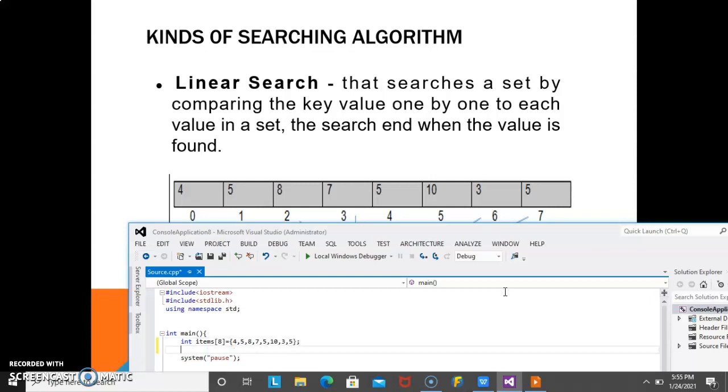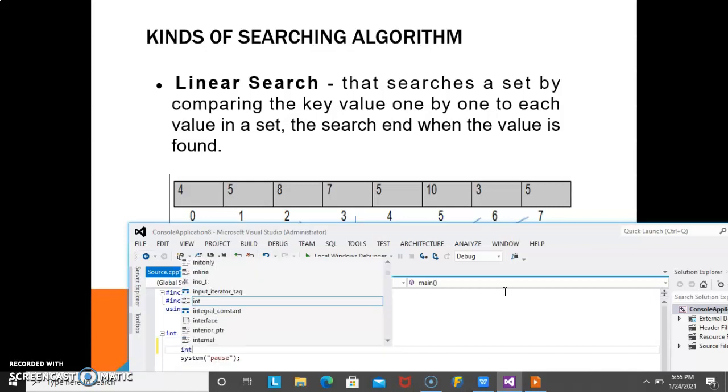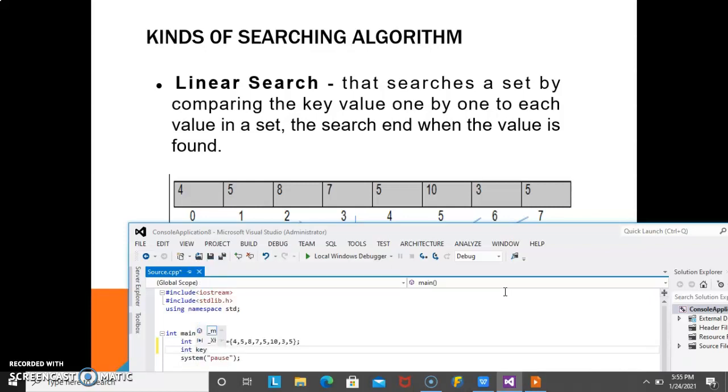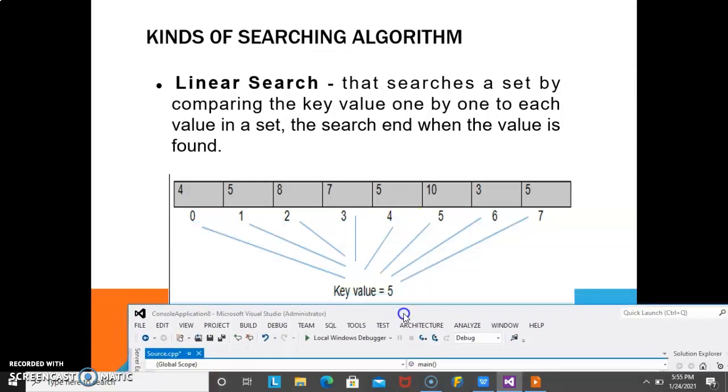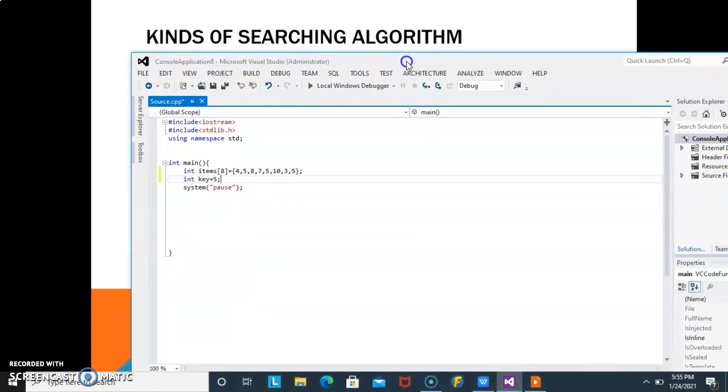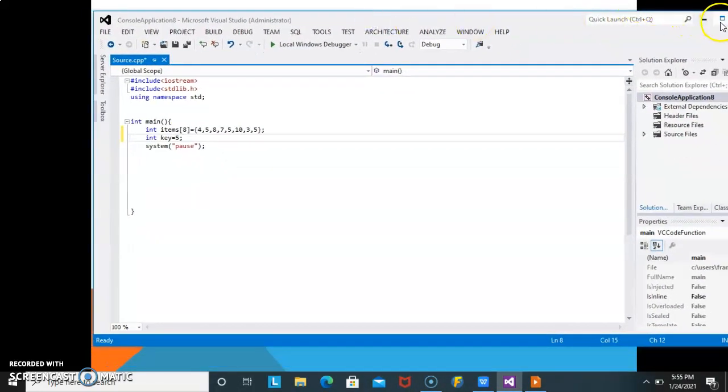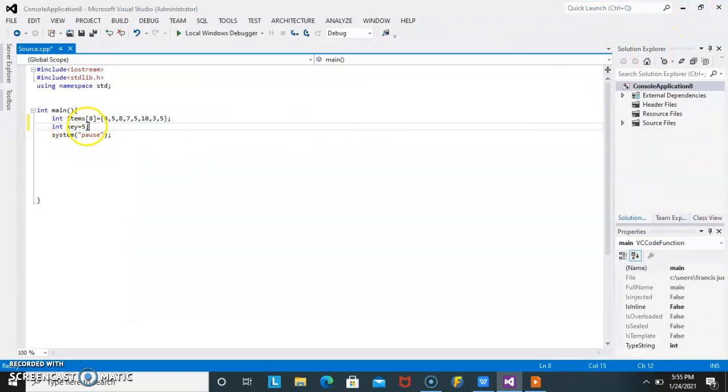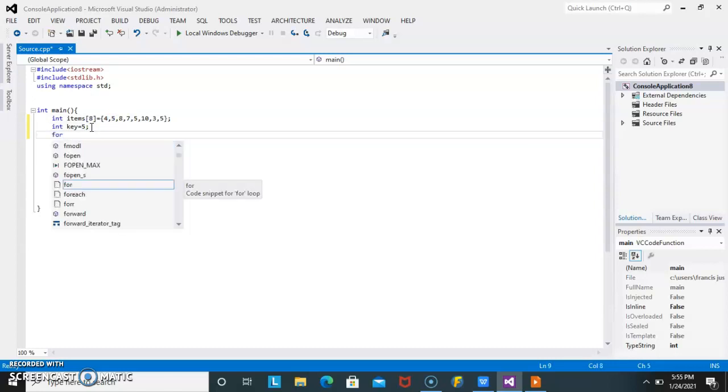Okay, so aside dun sa series of number, meron din tayong key to search. Ang value ng key to search natin ay equivalent to 5, based dun sa example natin. Ayan, ang key to search natin ay equivalent to 5. Okay, so magiging idea ng program natin class is itong si key to search ay ikukumpara one by one dito sa series of number natin. So, since one by one natin siya i-kumpara doon sa series of number, kailangan natin ng for loop dito.